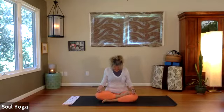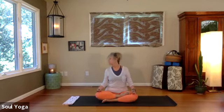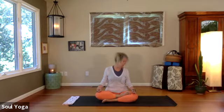Good, and from there, just let your eyes open gently and find a spot on the ground to focus on, just letting your gaze, your drishti, be somewhere in front of you. And from here, let's open up the neck a little bit, bringing the chin to the chest, and then bringing the chin over to the right shoulder, through center, and to the left shoulder.